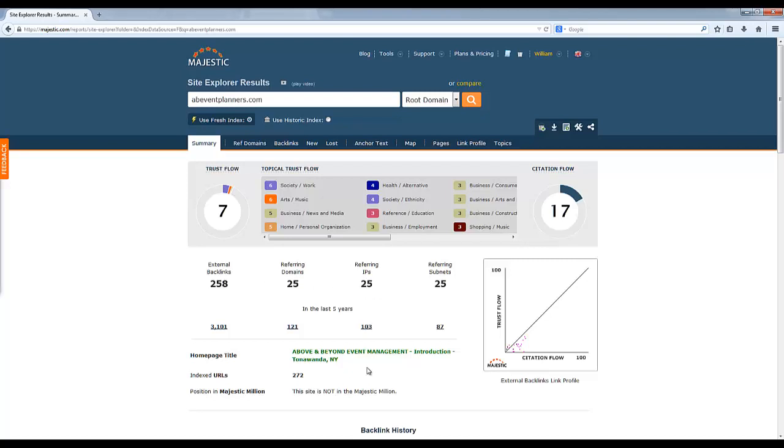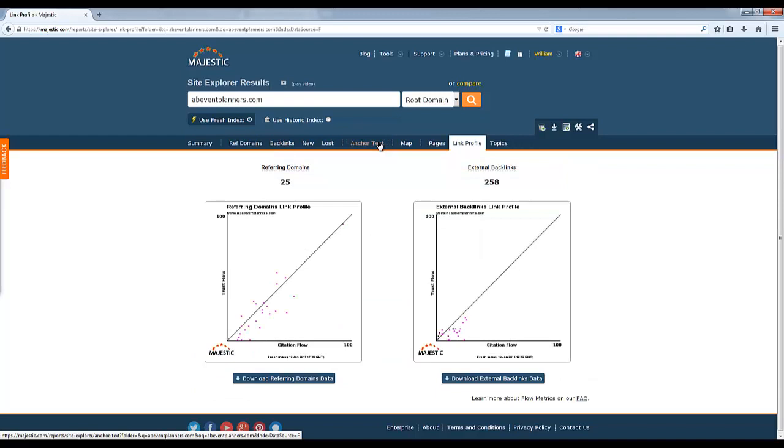So a couple other things we want to look at is the link profile. I'm sorry, the anchor text. Let's see if these guys have bothered to brand. It looks like their links have been spread out over time, which is good to see. That's their link profile, but let's take a look at their anchors.